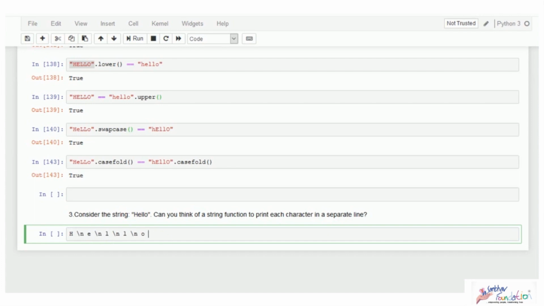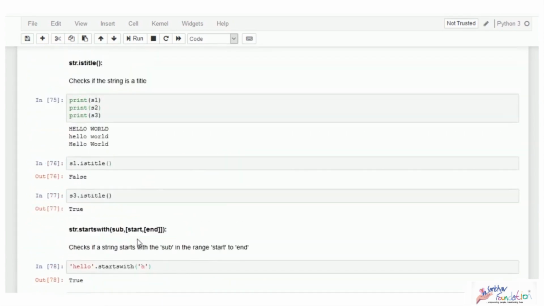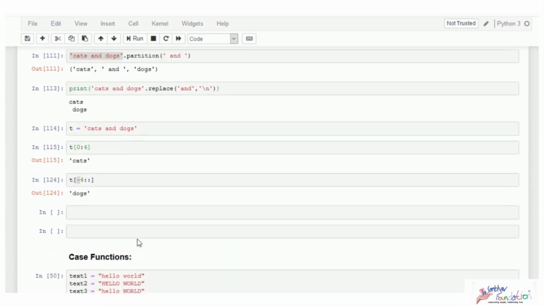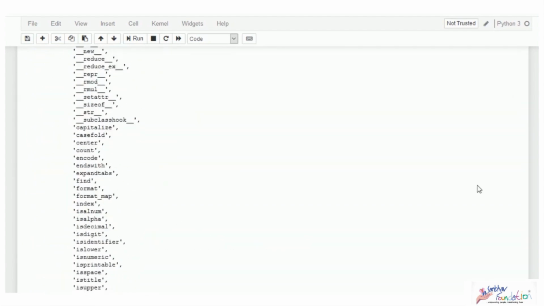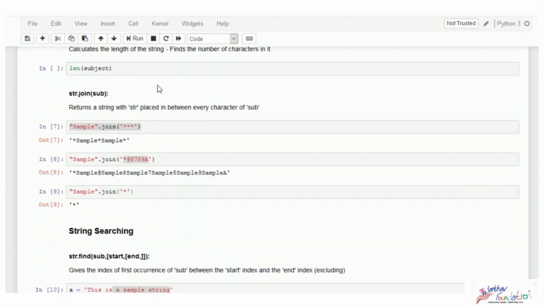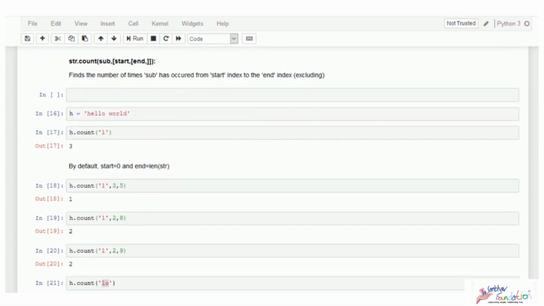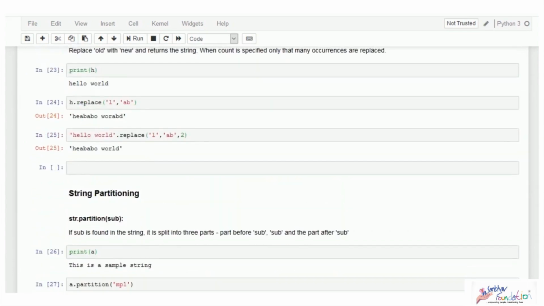Do you remember something that we saw similar to this, where a particular character or particular set of characters were inserted in between some stuff? If you remember, it was one of the very first functions that we saw. It is your string.join. So it returns a string placed in between every character of sub. So let's try that, what happens.